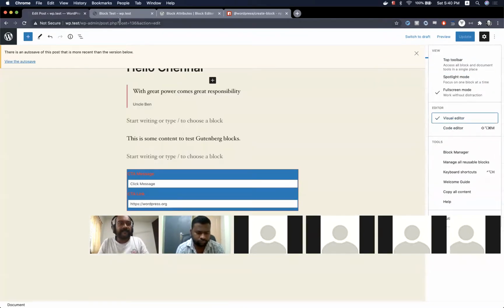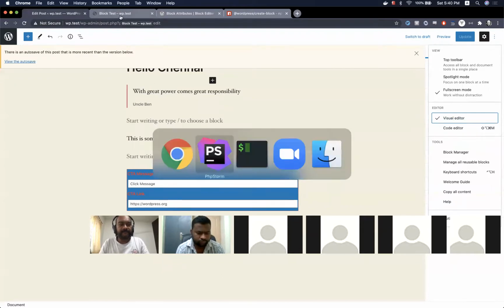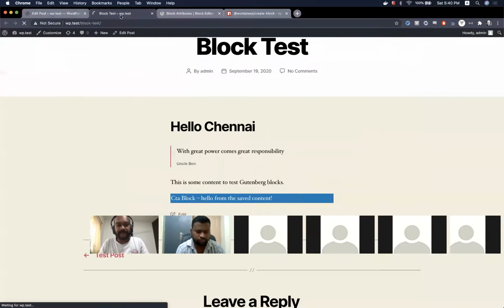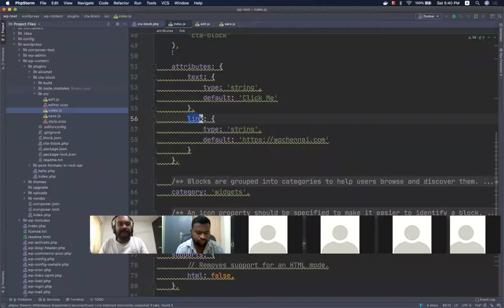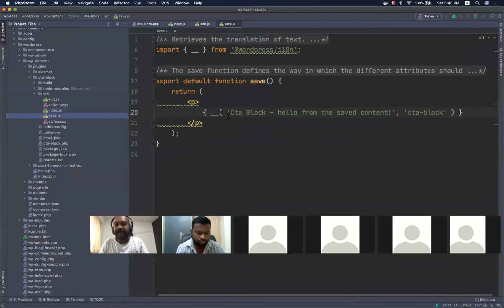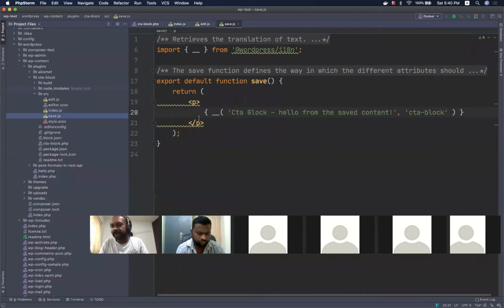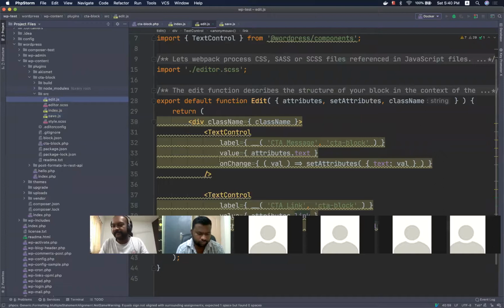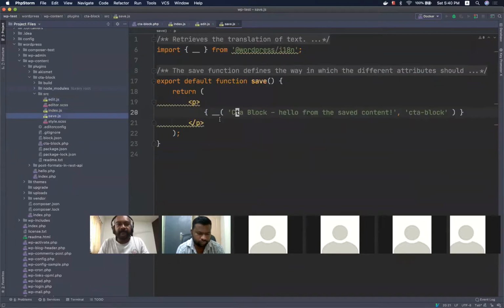Okay. Now, if we go to the front end of the page, it will still show this because in the save method, we're still only displaying the paragraph. We are not yet using the values that we have gotten here. Okay.